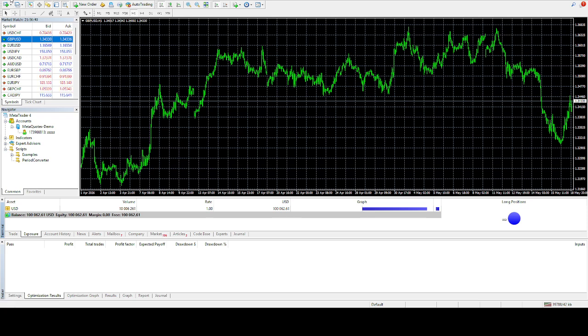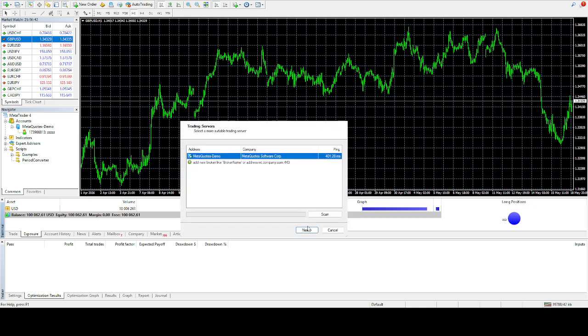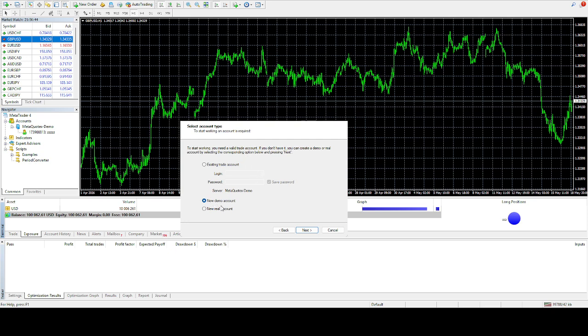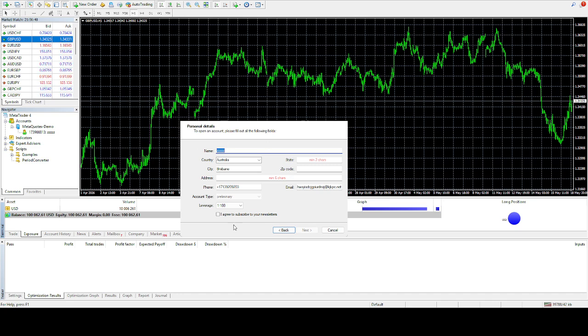You will see a login window where you can choose to create a new account. Look for the option that says Open a new account and click on it. This will guide you through the account creation process. You will need to select the option for a real account, requiring you to provide necessary information like your name, email address, phone number, and country of residence.